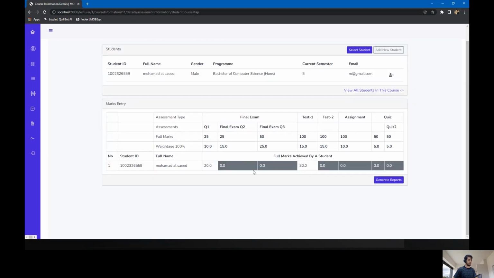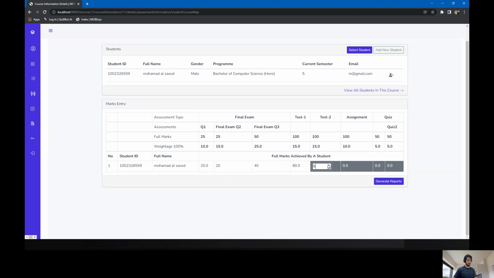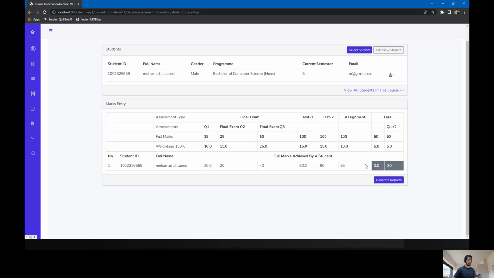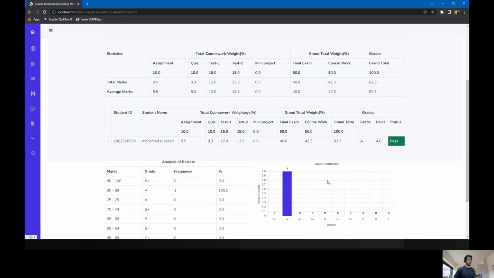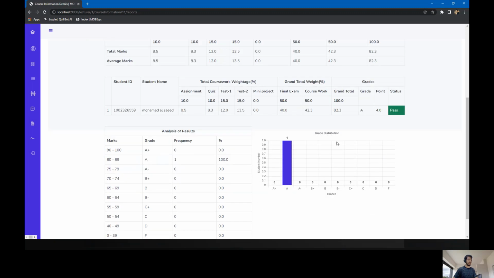So let me go back and enter the marks correctly this time. So 20 from here and maybe 40 from here. Let's say anything. And then 144, and then here 39. So if I go generate, I will have one student who got A grade, and the point converted to 4.0. So it will depend on the grade. So maybe it is A minus, so it will be 3.66 or 67, something like that.